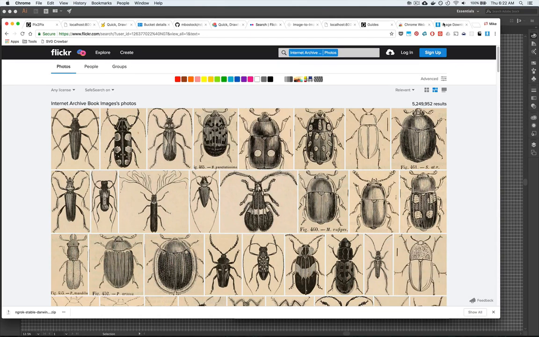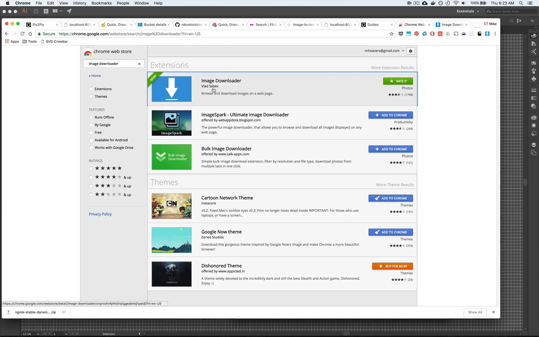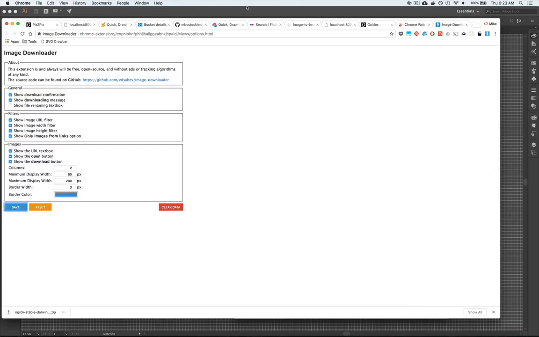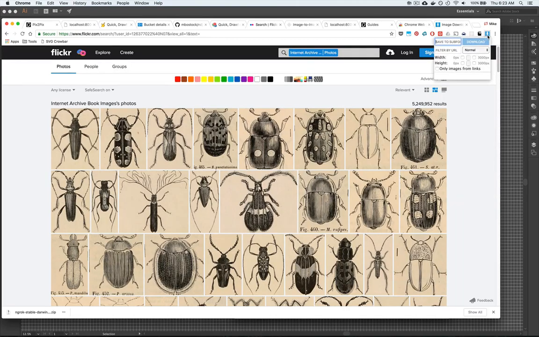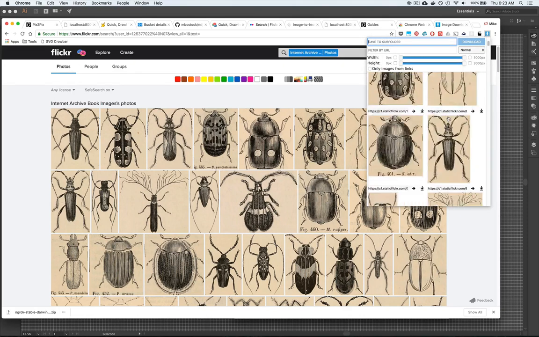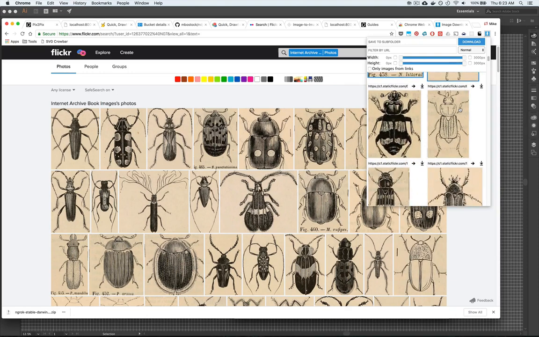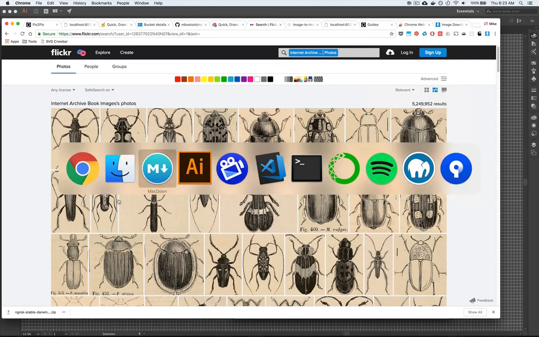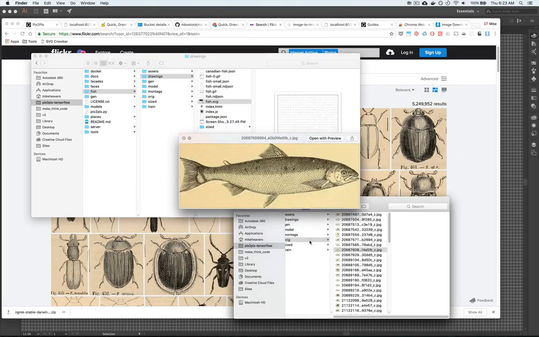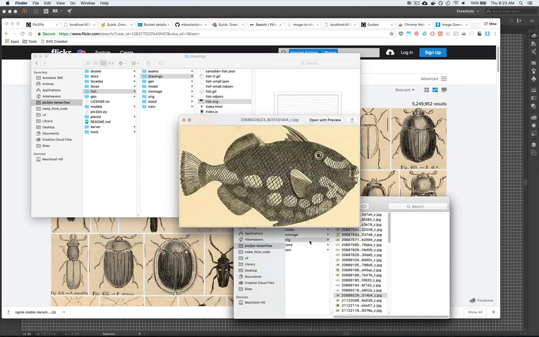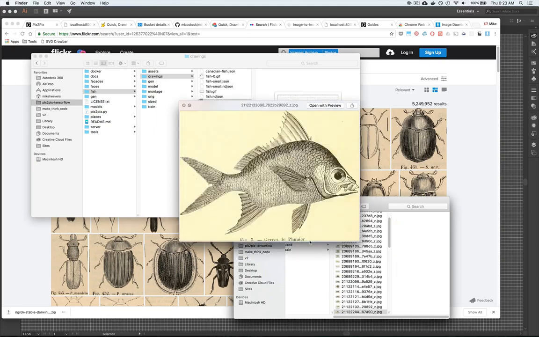And so I found a Chrome extension. There's a lot of them out there, but this was actually the only one I could get to recognize images from Flickr, by Vlad Sabev. So I downloaded that extension, and if I were to use it on this page, you can see it recognizes all of these photos, and then you just select the ones that you want and click download. So you can see here, this is what I downloaded as far as fish, and they're all different sized images.